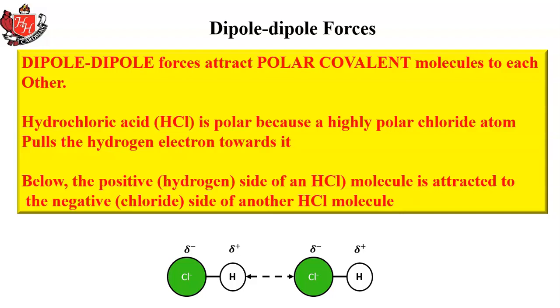They're both electrically neutral. They have the same number of protons as electrons. It's just that the electrons are pulled over to the chlorine side of the molecule. So that side becomes more negative. The hydrogen side becomes more positive. And therefore, the hydrogen side is attracted to a chlorine in another molecule, and the chlorine is attracted to a hydrogen in another molecule. So you don't have ions here.